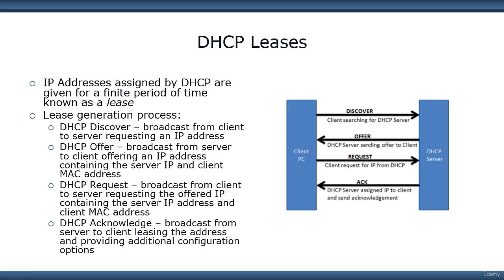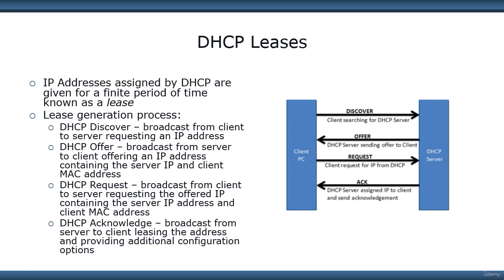The very first packet, it's a 4-step process. The very first packet is the DHCP Discover packet. This is a broadcast packet from the client that the server receives. We shouldn't say really to the server. It's a broadcast. Everybody gets it, but only the server that's running the DHCP service, listening on UDP port 67, is going to respond, right? So I'm sending out a broadcast basically yelling out, hey, I need an IP address.